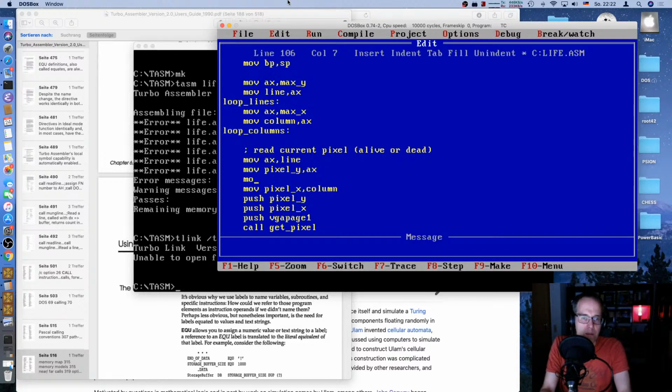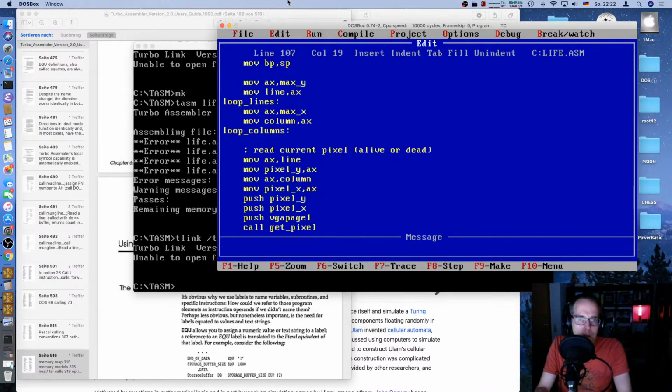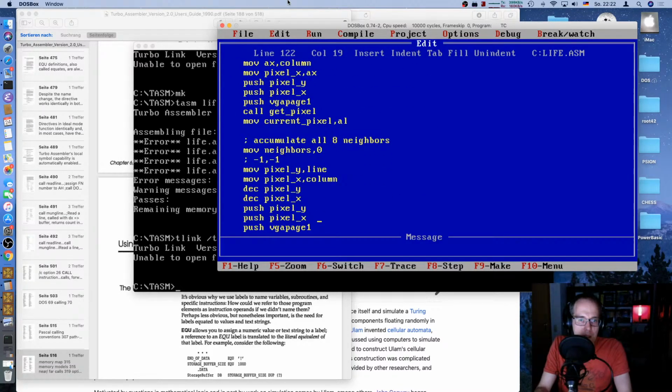And here the same, mov AX, column, mov pixel X, AX. Uh, 117 and 118 have the same problem. Yes, of course. Mov X, line, mov pixel X, pixel Y, X. Mov X, column. You get the gist.